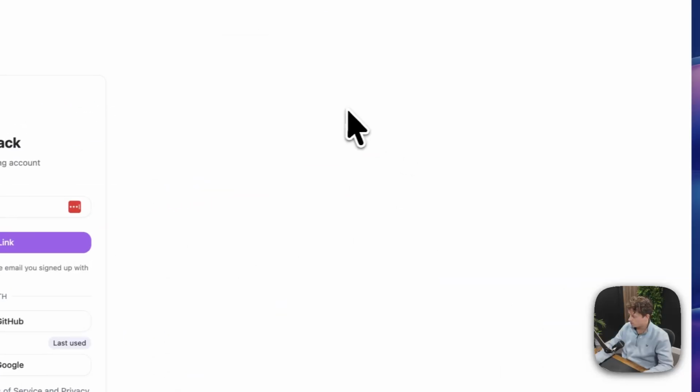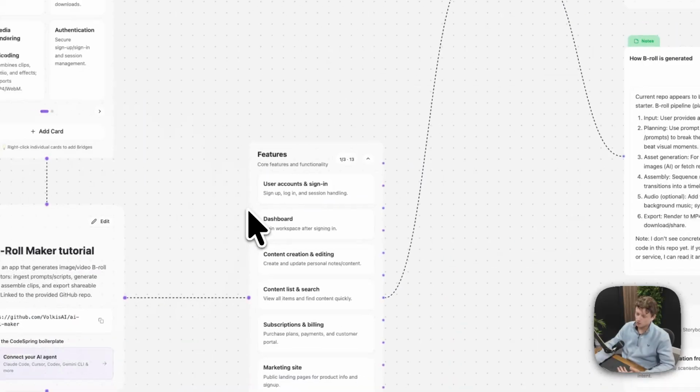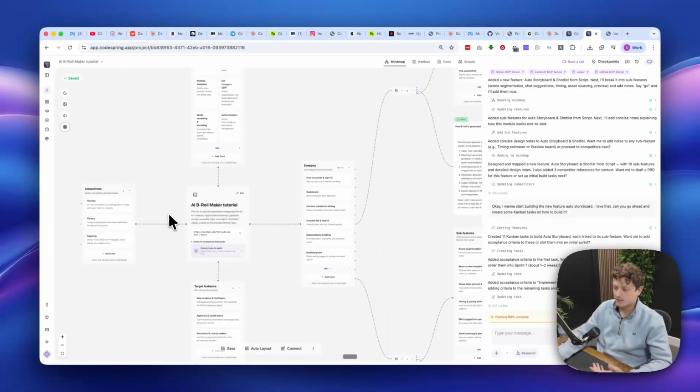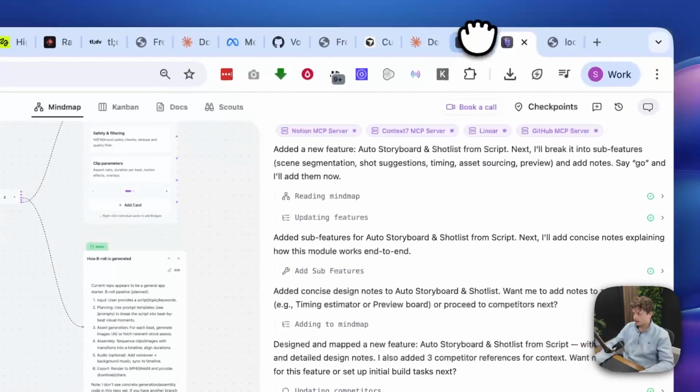So if I just log into my CodeSpring account here, you'll be able to see this is what we're going to kind of get to. Every product, every tool that we design for our business. We have people who design products horizontally into their business. So they build new products to cross-sell to existing customers. We also have people who design products that are just used internally inside the business. But instead of looking at terrifying code, you can see how your entire project goes together, mapped out inside CodeSpring like this, which is very, very cool.